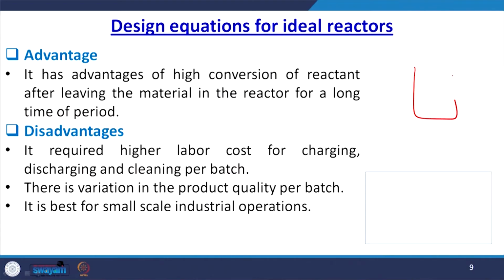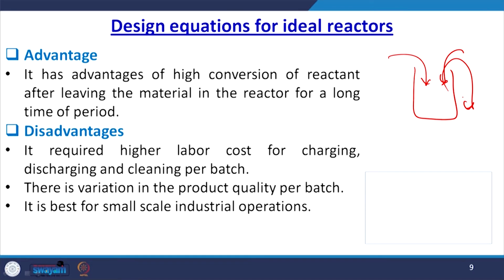There are various advantages and disadvantages associated with this type of reactor system. The advantage is high conversion of a reactant after leaving the material in the reactor for a longer period of time. But there are certain disadvantages: it requires higher labor cost for charging, discharging and cleaning per batch, because you need to put the entire mass in and then discharge it. So thereby it creates a lot of economic burden to the system.